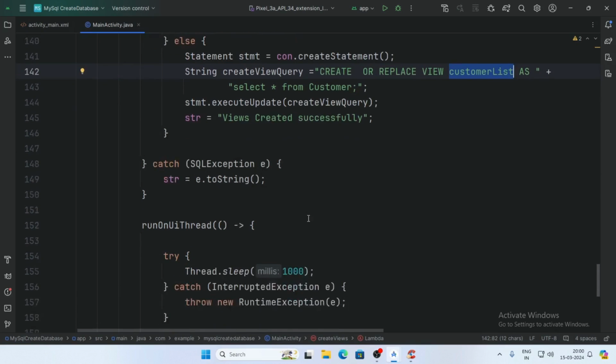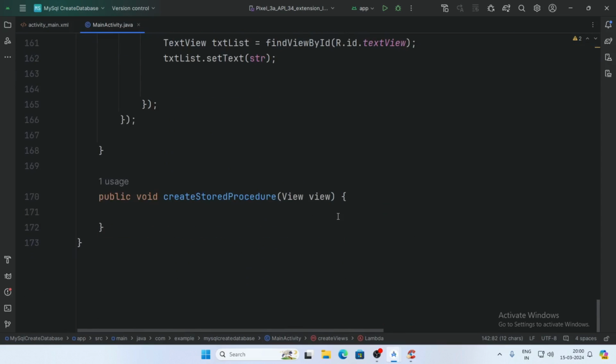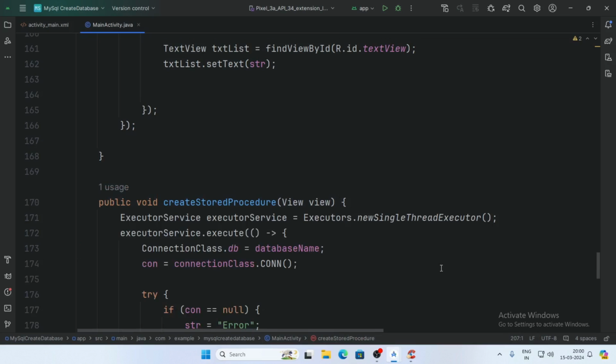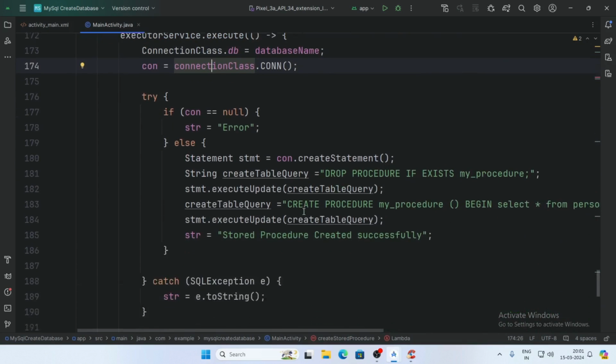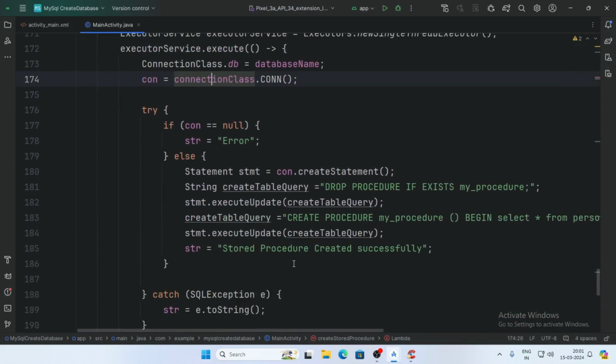Now create a stored procedure. In the same way, copy all things here and change a little. Here is the function create stored procedure, pass the same thing, the database name here, and initialize the connection here, and create for the stored procedure.